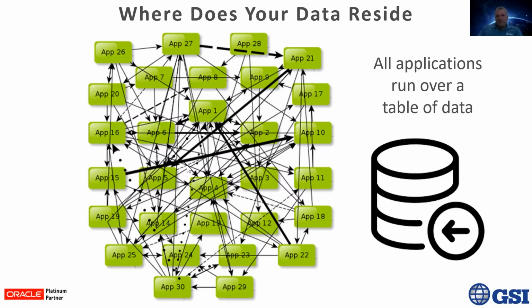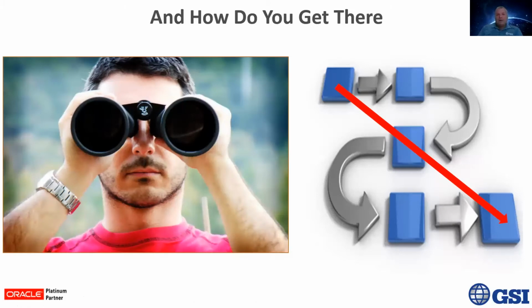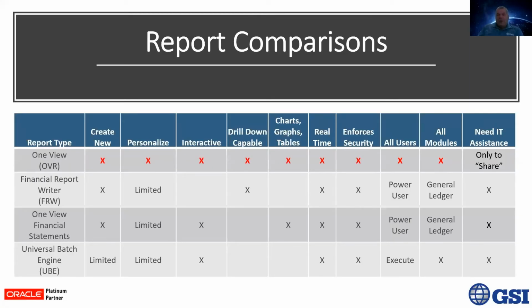Well, that's when you say to yourself, how can I do that? How can I get that information and see it? Now, in the past, what ended up happening is if you join tables together, IT had to create a business view so that you can see that information. That's still true today. So when we create that business view, we're able to turn around and join pieces of data together. Now, I have this little chart up here to show you the evolution of JD Edwards and your reporting capability and how it's moved from IT into the user community.